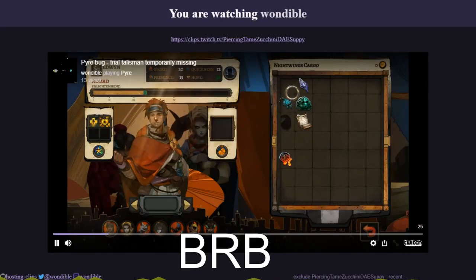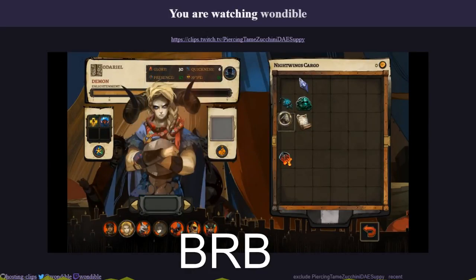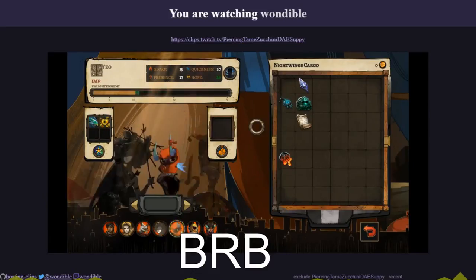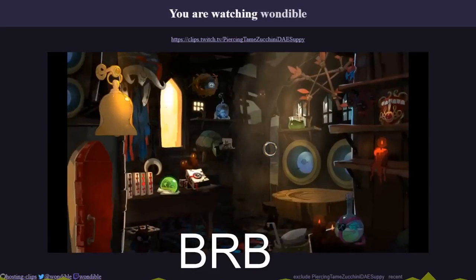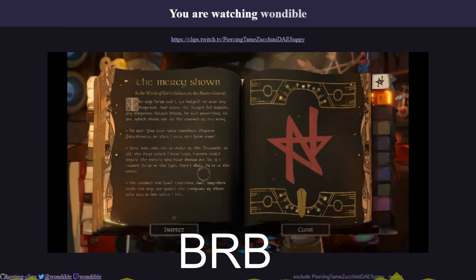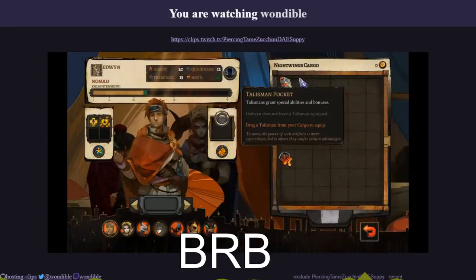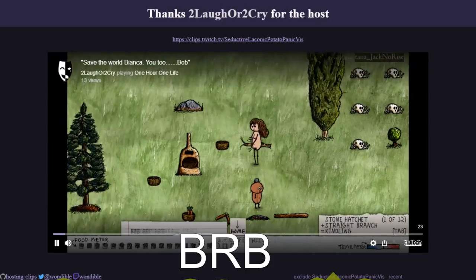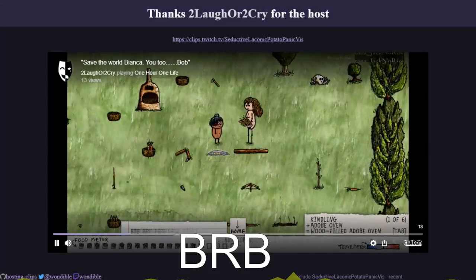Where is Hedwin's specific thing? Why is it not in my inventory? Oops, wrong button. There it is. There you go. You got here. Get out of here. It's all on you now.